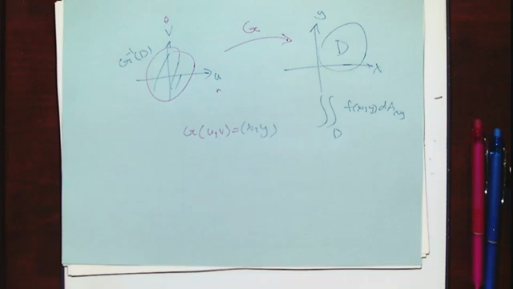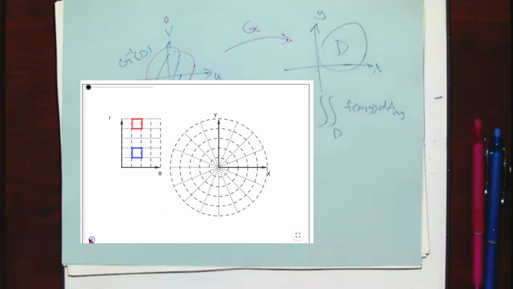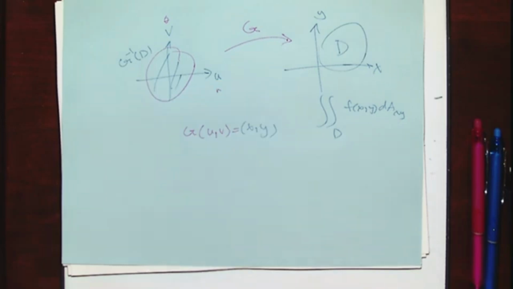Transformation. Let me bring it back. Start over. Are these two rectangles the same in the grid in r and theta? These rectangles are transformed into those shapes. Are they the same area? No, that's the cool stuff. You answered that?